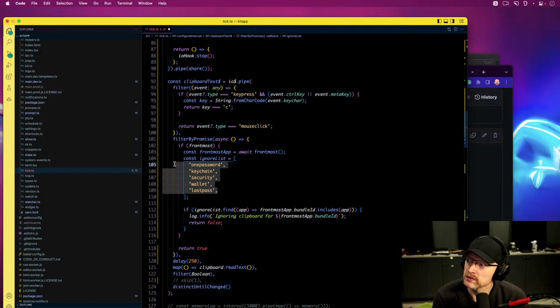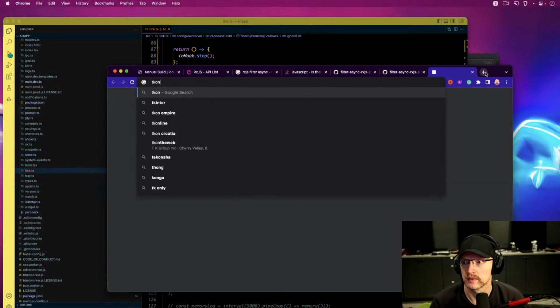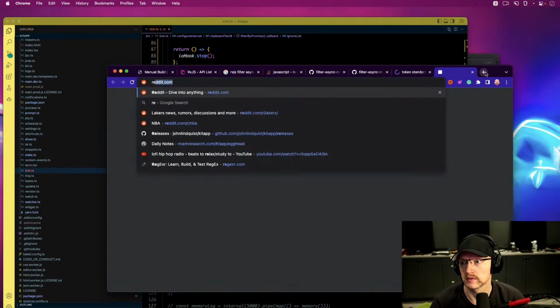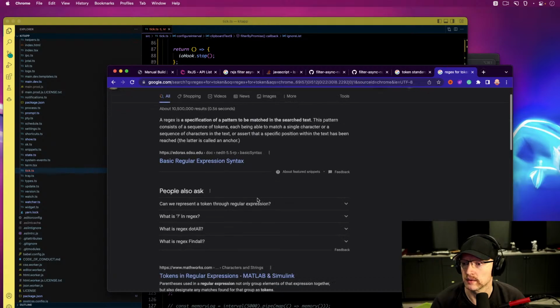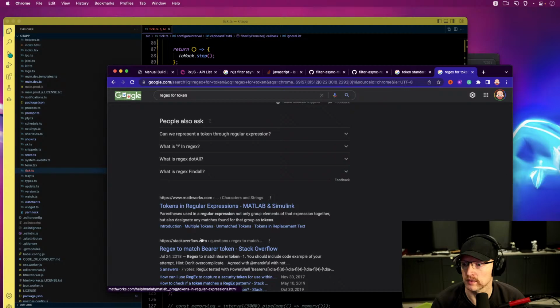But let's see, token standard length. There's like a regex for token. Something like this.